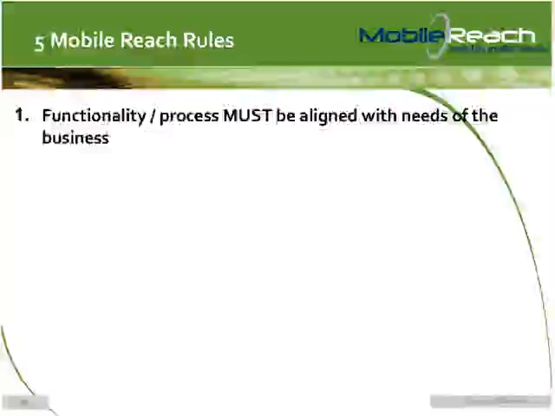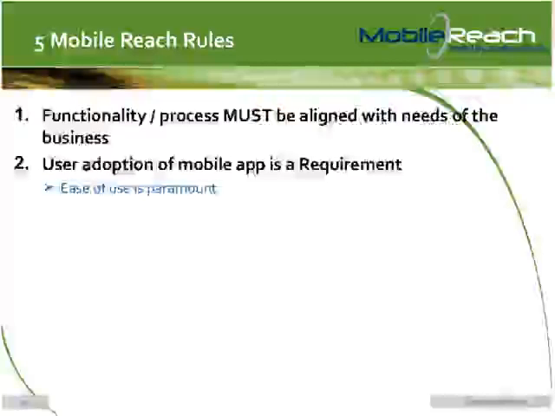But the bottom line is that your mobile applications have got to provide benefits to your business, whether that's in increased productivity, increased efficiency, better information, more timely decision making. Those are the types of things that drive you to create, build, maintain, and support mobile applications for your enterprise users. And to that end, user adoption of the mobile app is a requirement. It's not optional for your enterprise workers to choose to use the mobile app or not. It's a requirement that they actually do use it.